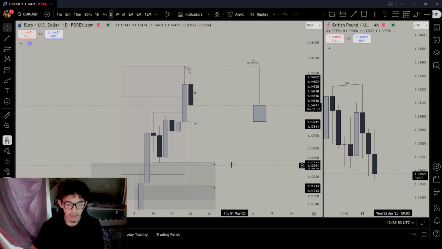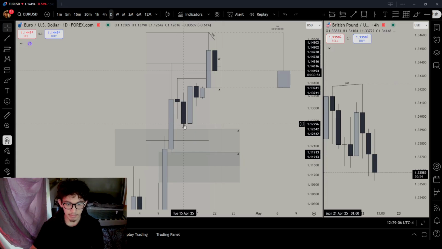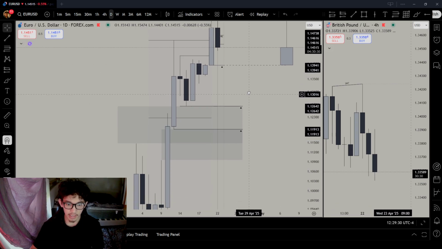Doesn't matter. So you can see right over here, this is the classic expansion profile to the downside. Monday, high of the week. I'll give you guys more examples here. Now this is a classic expansion profile 1 to the upside. Tuesday low of the week, and once it continued, it stagnated because they showed bullish signs here. SMT, classic expansion profile 2 to the downside. Monday high of the week. You can see how Tuesday is showing some signs to the downside.